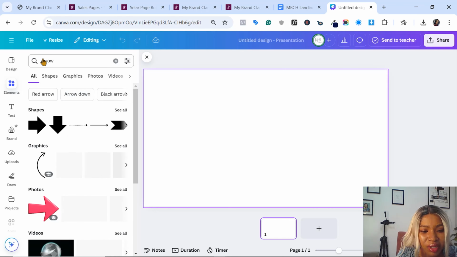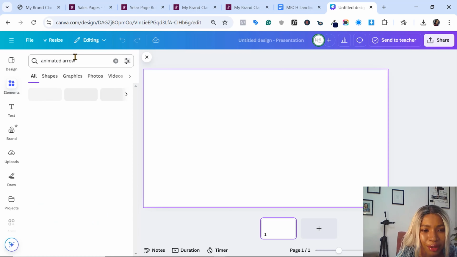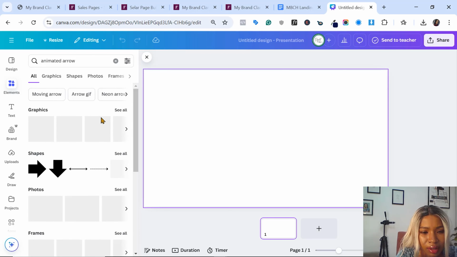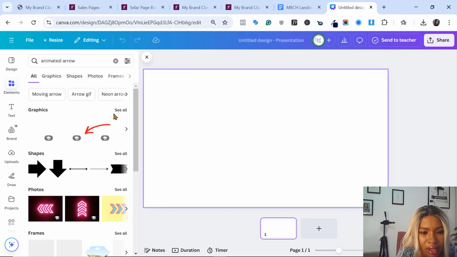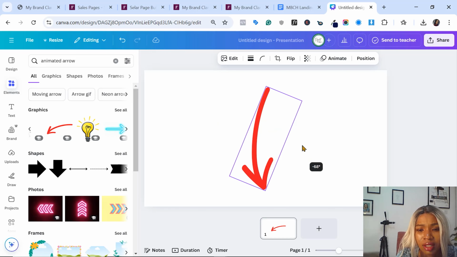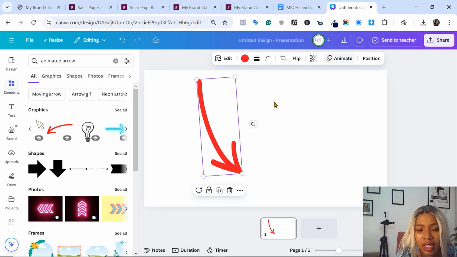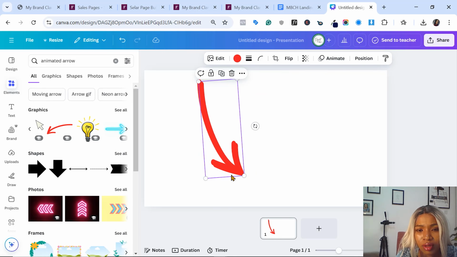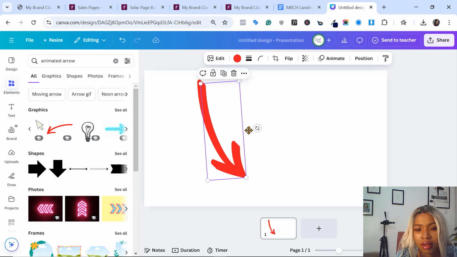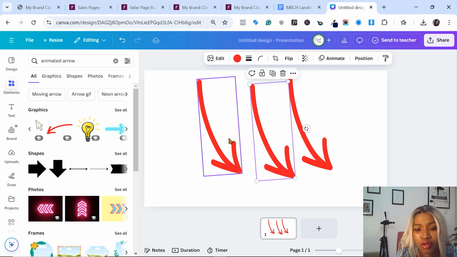You can just type animated arrow set. Animated arrow. Let's see. If you do not see it, you can always make things. Okay, this one is a moving one. I'm going to use this one now to do something. So I'll just do this. Move it here. I'll duplicate it, two, three. Right? I move it, then I move it, if I want all of them to move.